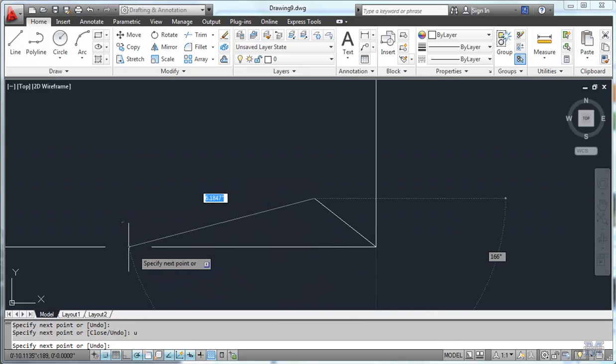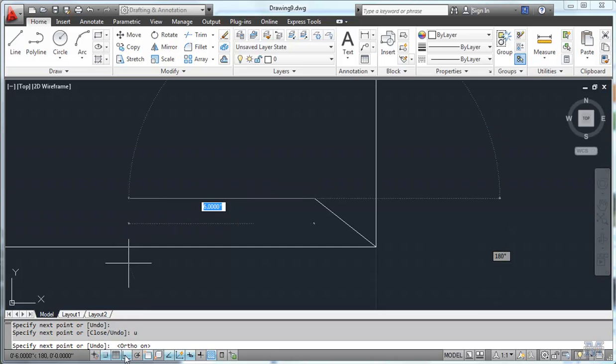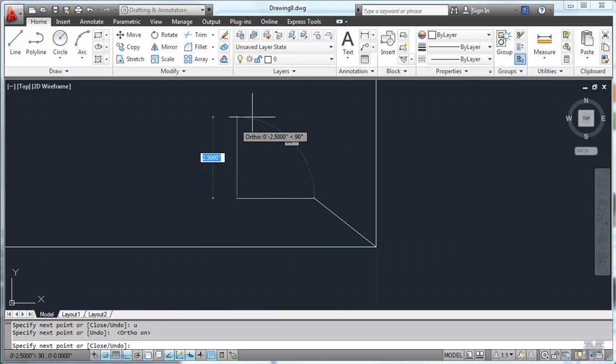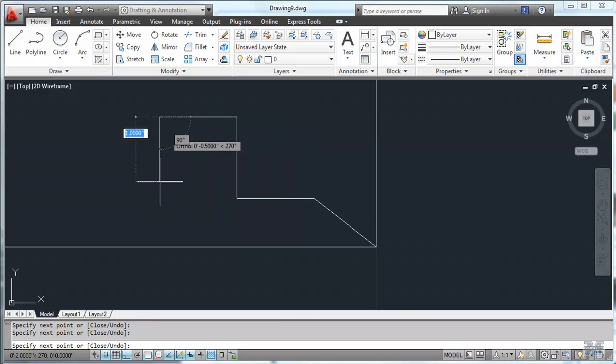Another handy tool that you can use is to switch on the orthogonal mode, or ortho mode, with the F8 key, or turn it on that way. That way you can only go in rectangular directions. So notice it's not letting me do angles at all. If I want to try to go to that, it just won't let me. So that's kind of handy if you're drawing all square lines.